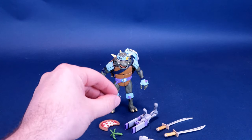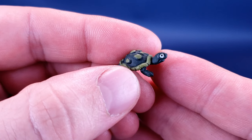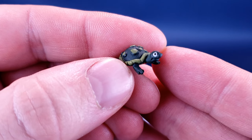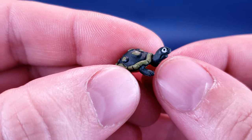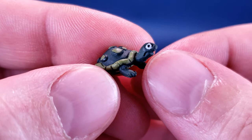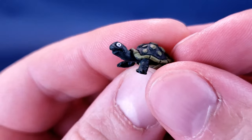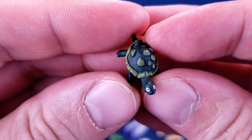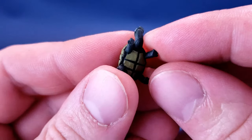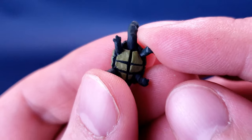Having a look at the figure's accessories, we'll start perhaps with the smallest. And he gets himself a little regular version of himself, a little baby Slash. Aw, he's so adorable. One nice little touch, I giggle when I see this, is these googly eyes that they've painted on the sides of Slash's face. For its size, when you consider how small this actually is, they really put a lot of detail, even to the point that they actually painted the underside of his shell.